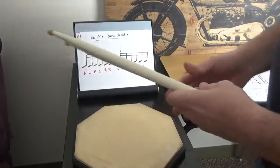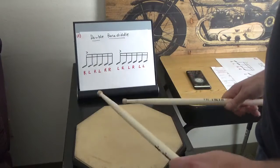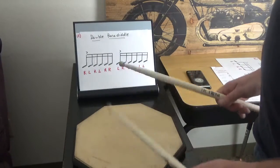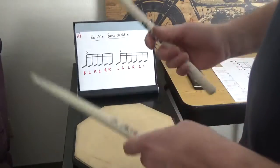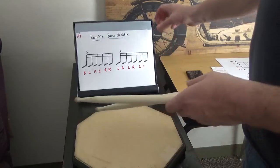So pretty easy. Speed that up on your metronome. Oops, that wasn't really in time. It's kind of a tough one to time out. You can practice that slower.